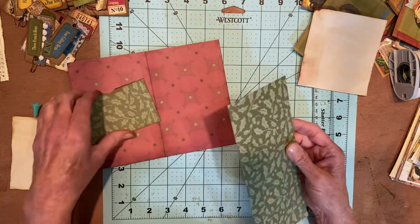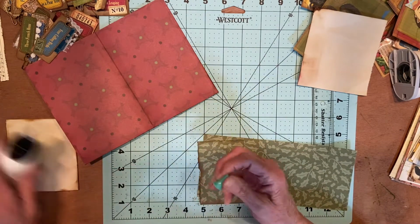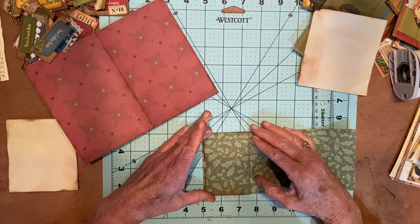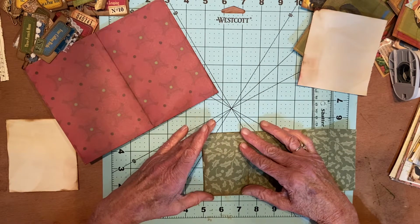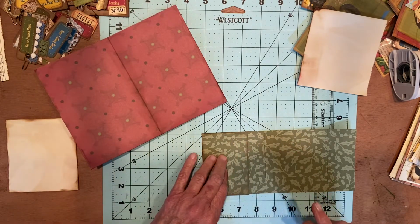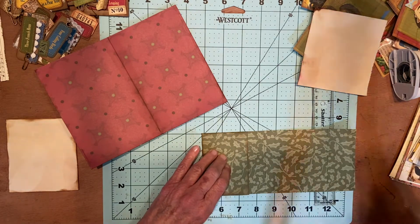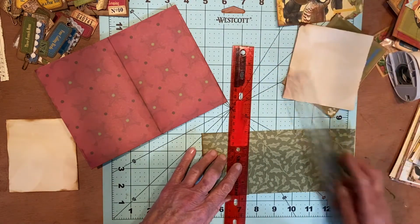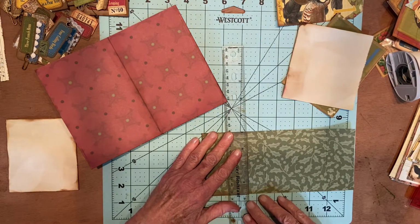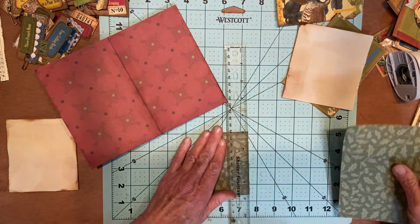Go from this end because I heard a car door. I hope it's not my house. It's probably the neighbor's house. I can hear the neighbors better than I can hear people in my, I don't know what I did with my roller. I just, oh, there it is. It's clear. I need to get a different roller, different color. Red, you can't see the letters, and clear, you can't find the ruler.